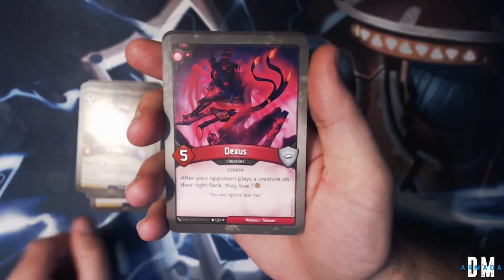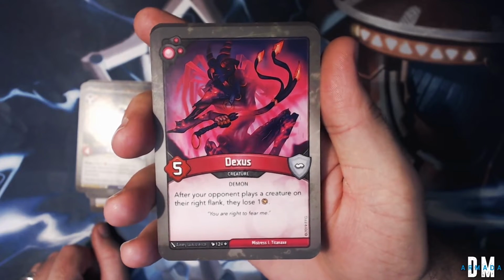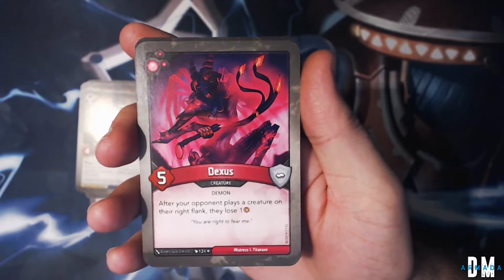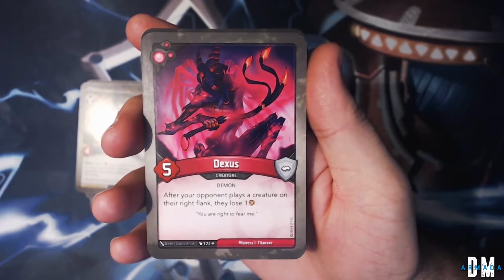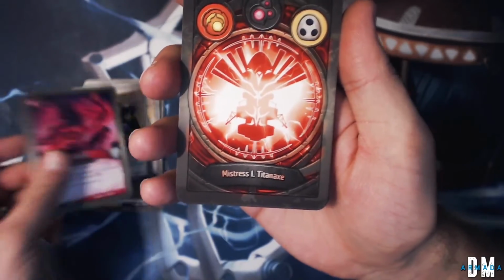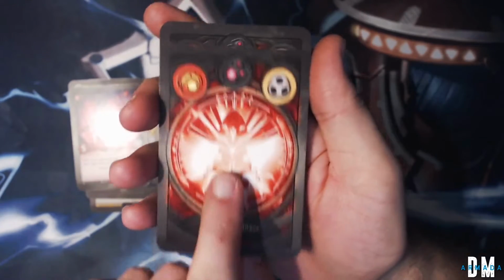On to the rare. Oh, no, this is the unique. Check this out. Dexus. This is onto Dis. A 5 cost, or 5 power. God, I'm going to keep saying cost. 5 power creature. He's a demon. After your opponent plays a creature on their right flank, they lose 1. So this just makes your opponent's life a little bit more miserable. Which is funny because if they don't have any creatures in play, every creature they play is on the right flank. At least the first one, I should say.